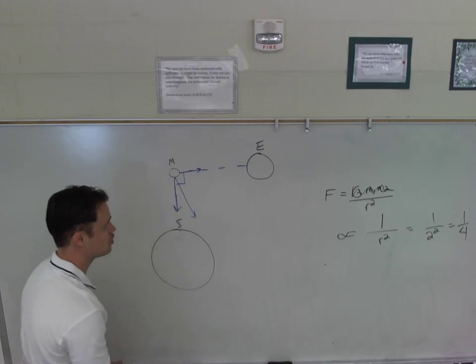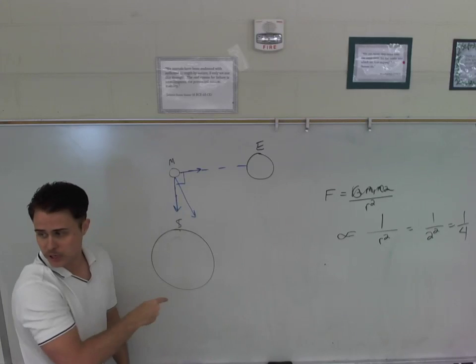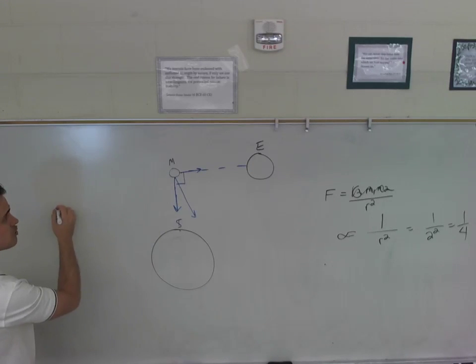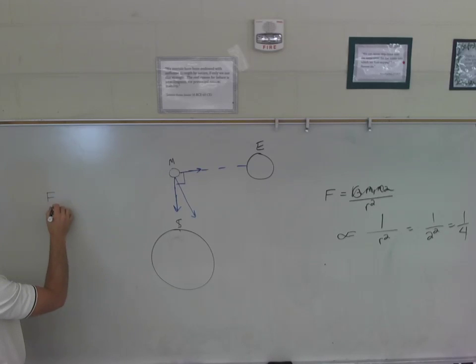So let's do it. First we need this one, then we need this one, and then we'll resolve them to get the answer. Does that make sense? So first we need the first vector. Let's call it the force of the Earth on the moon. When you read this, it's the force of the Earth acting on the moon. How you subscript it doesn't really matter. Don't let it freak you out. You can call it whatever you want. You can write it in words if you like. I really like to do that.